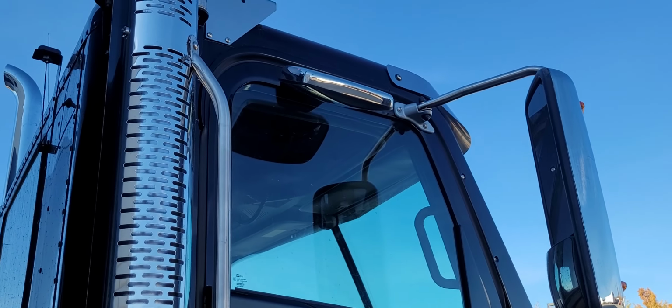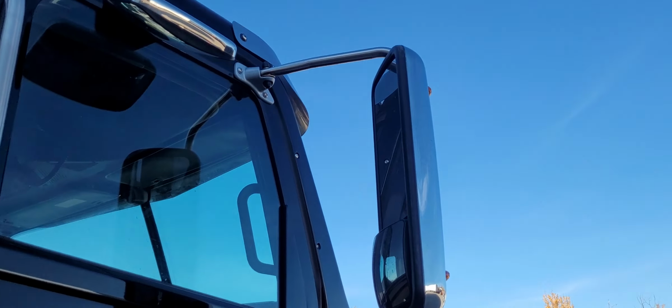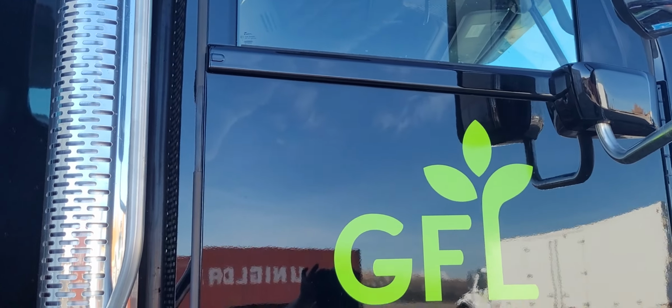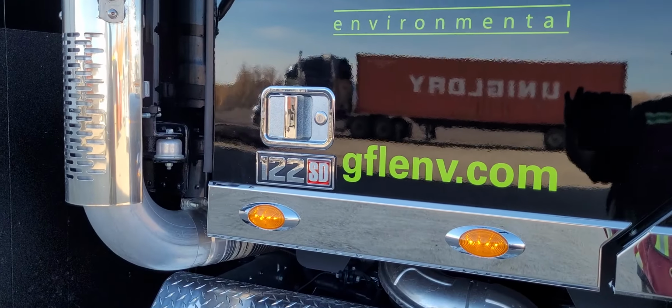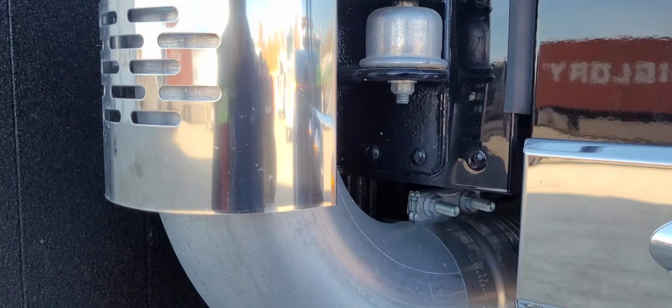Passenger side door looks good. Blind spot mirror is secure and not damaged. Glass on the mirror is in good condition, not damaged. And the marker lights are working on the mirror. Door looks good. Exhaust, grab handle, secure. Check the exhaust.